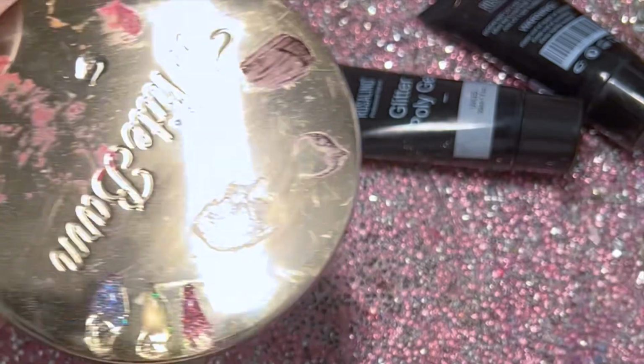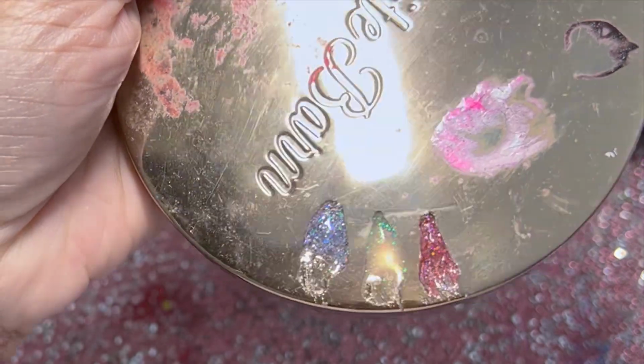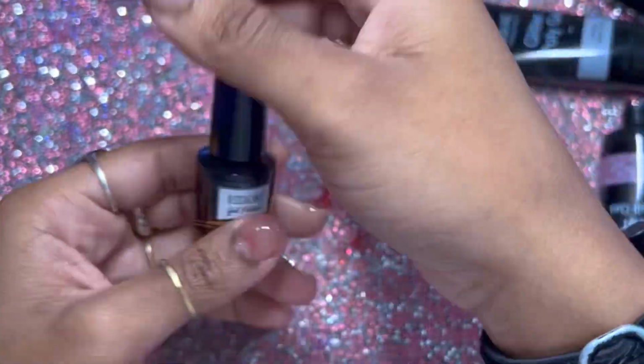Hopefully you guys were able to see this clearly. I used the one in the middle today, so I will do some more sets with the other colors so that you can see exactly how they look.